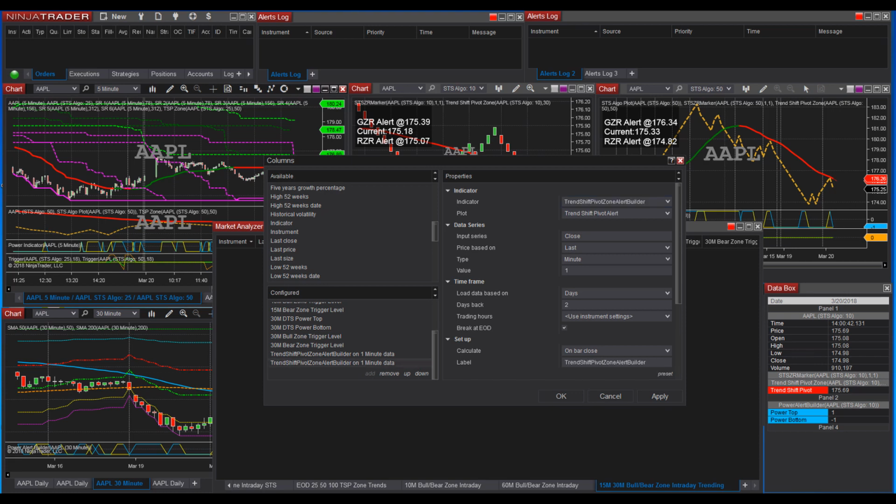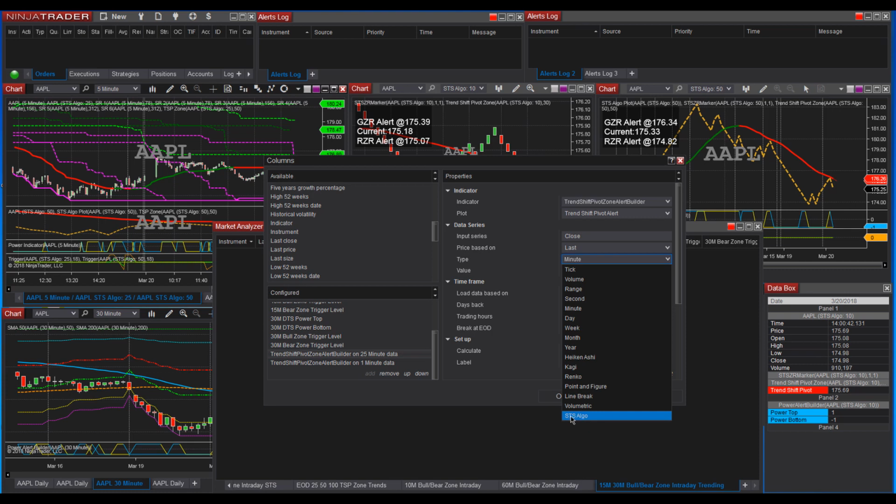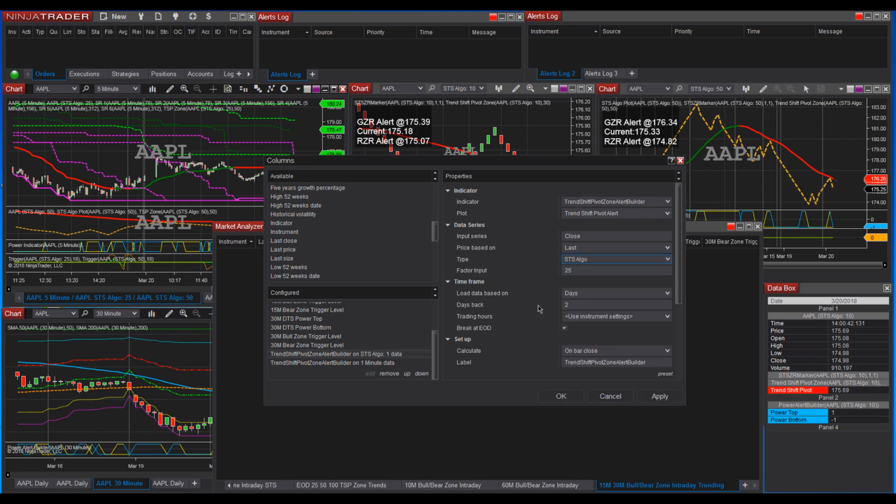Our next step is to set this up. We want to know about our 50 factor trend and our 100 factor trend. So I want to come in here, and I'm going to go down to STS Algo, last thing in your list. It defaults to 25. I want it on 50.